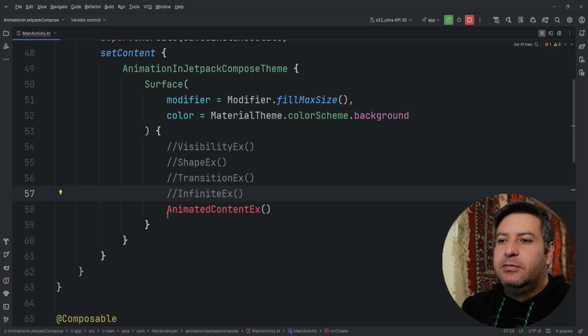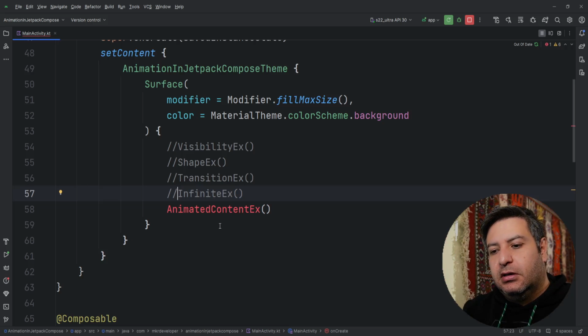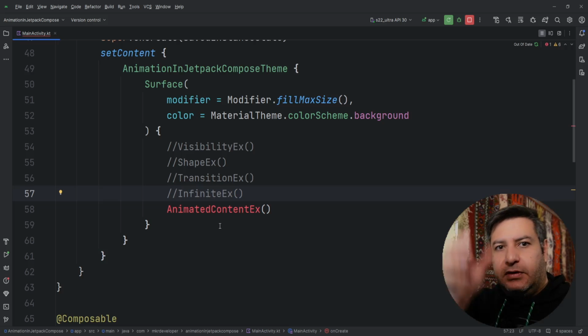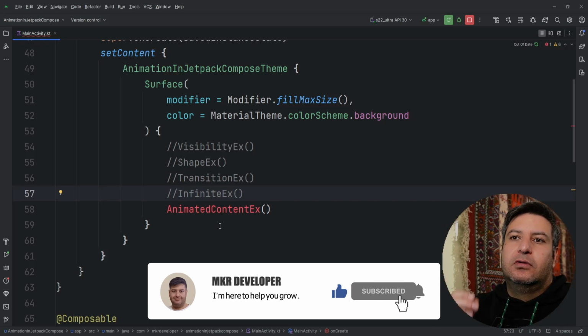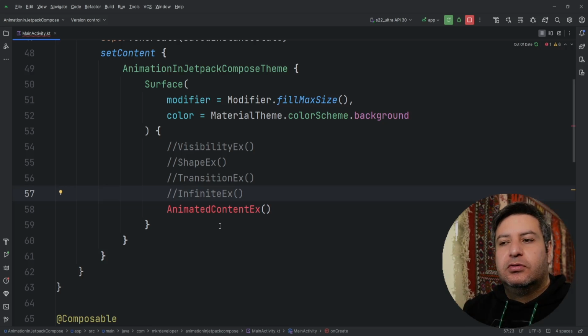As I said at the beginning, we are using this parameter to control, let's say, the whole content of the screen. Consider we have a tab bar on the top with 3 or 4 different tabs, different screens, and for transitioning between these tabs we are going to use animation.